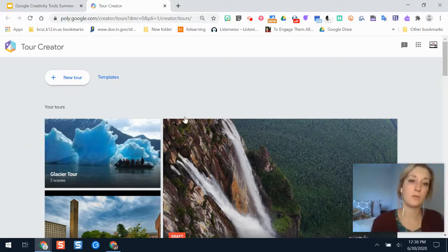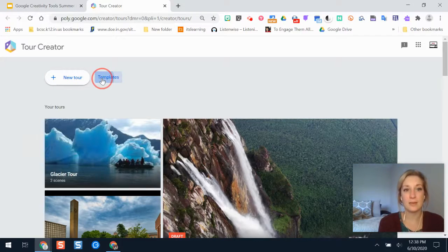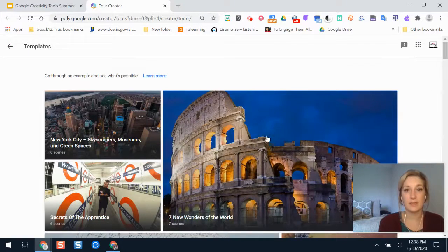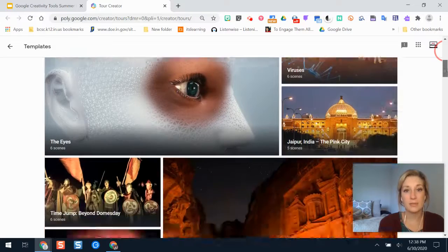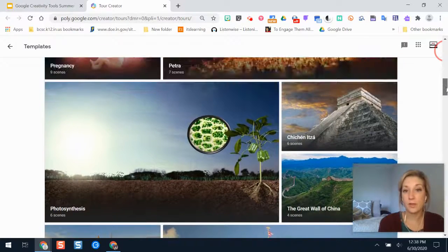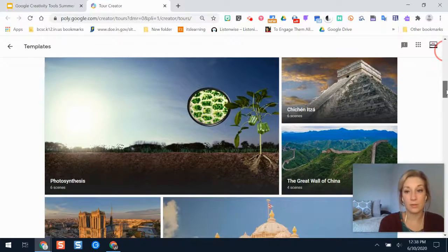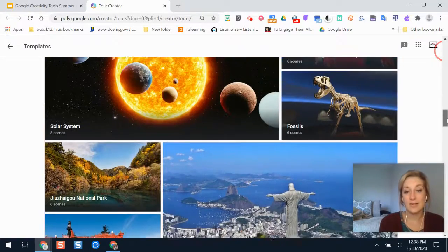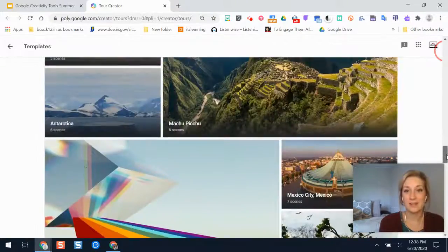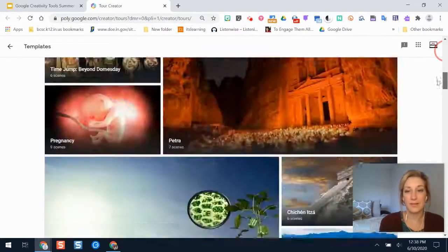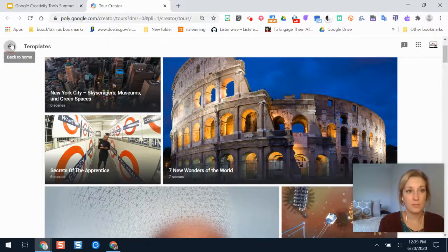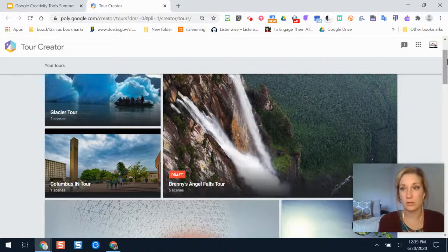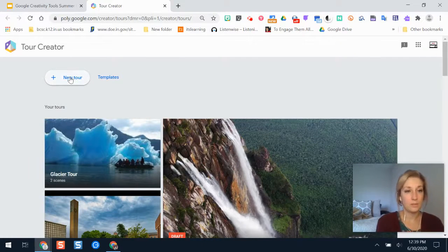It's their own project. So if I want to pull from a template, there are templates here. If I click this one, then I automatically get my own copy made where I can edit and make changes if I need to. And there are lots of them. There are science examples. There are college ones that are for students who are interested in going to school. They can walk through and see that. There are space, dinosaurs, fossils, history, government, lots of different opportunities and options there. But if I want to build from scratch, I go to New Tour.